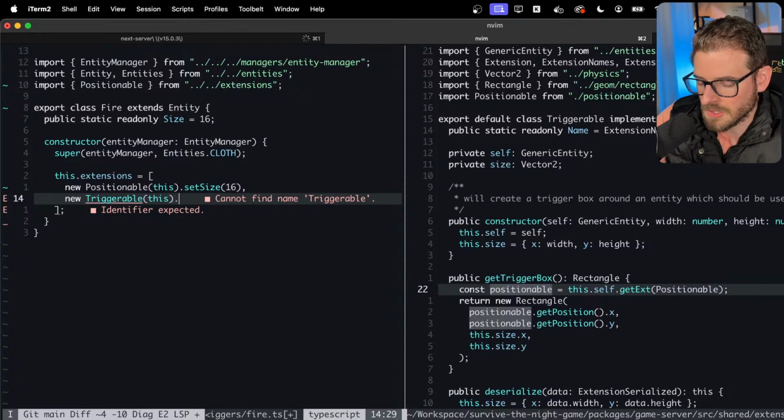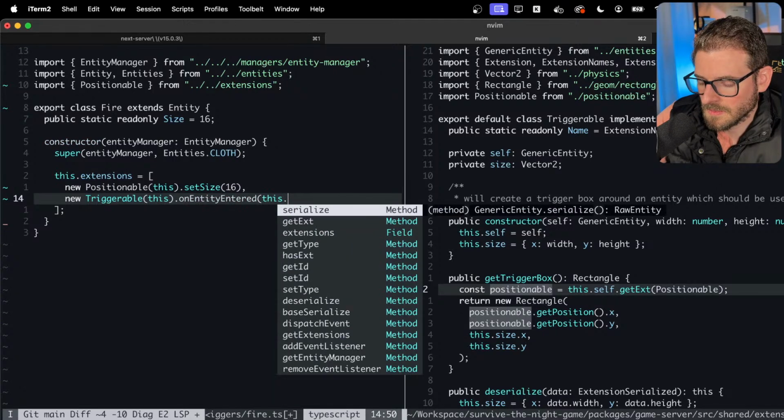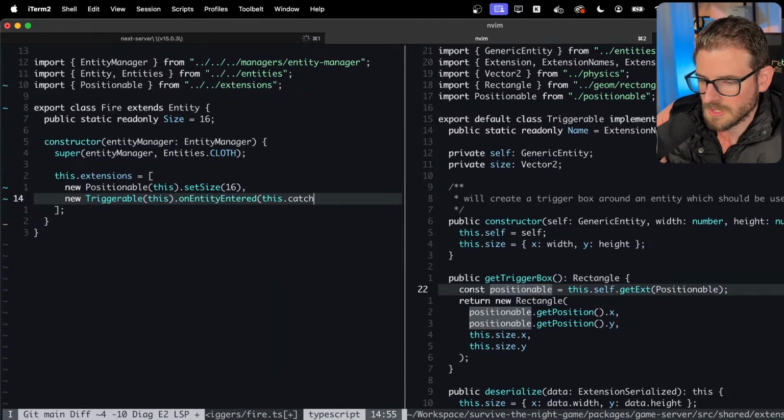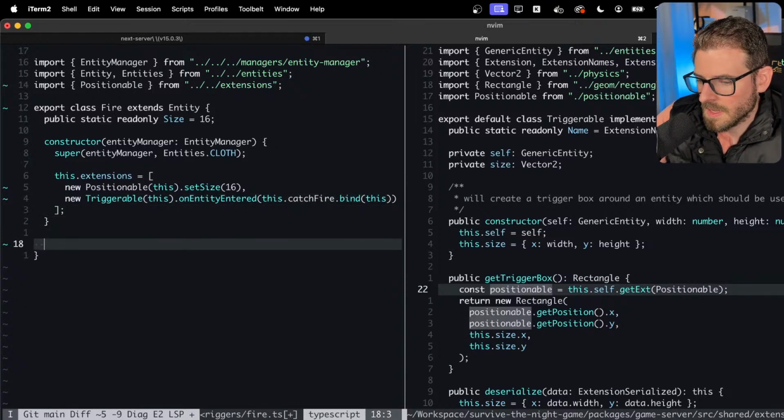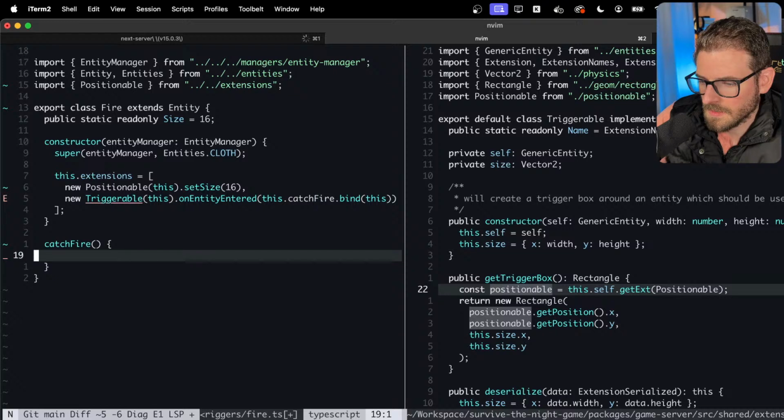And I think what I would do is I would say on entity entered, and then I could say catch fire, bind this. Okay, so I'm doing experimentation here, which would mean I need to say catch fire. That's kind of the start.